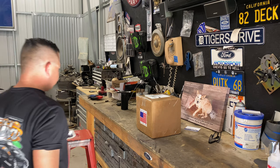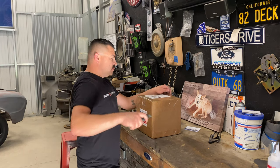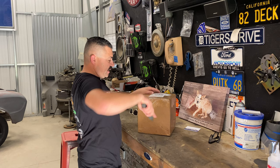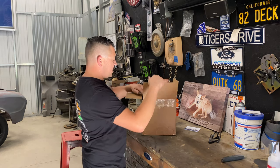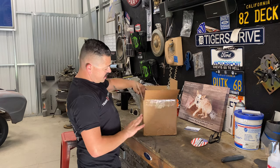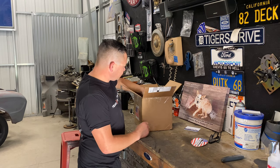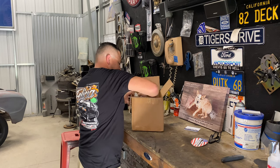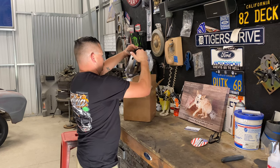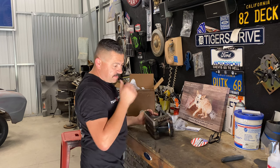All right. It is Thursday, the whatever day. Oh, it's Cinco de Mayo. And these are lower spring plates from Funkhouser. Sticker, bubble wrap. Most importantly, made in USA. Oh, they're zip tied together.